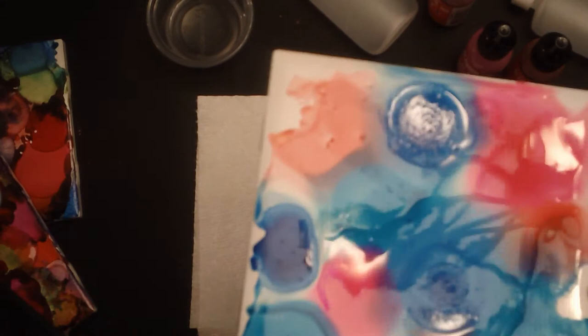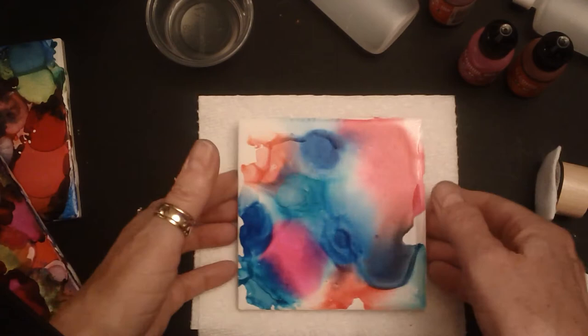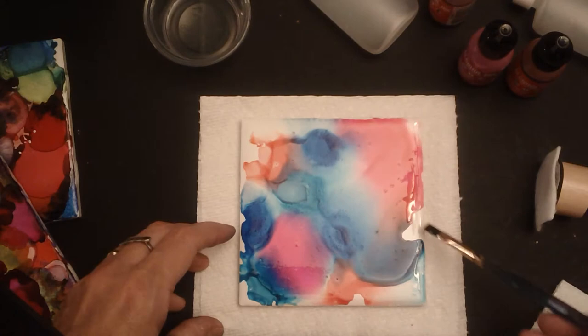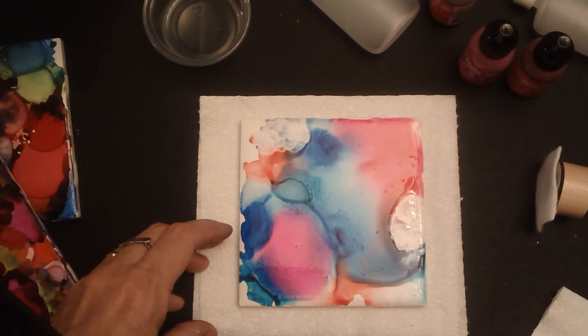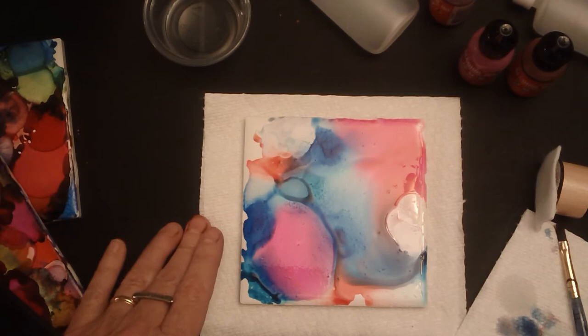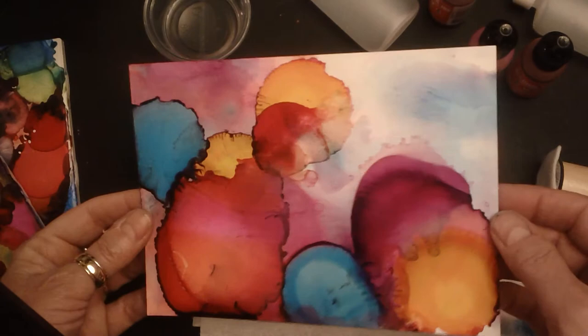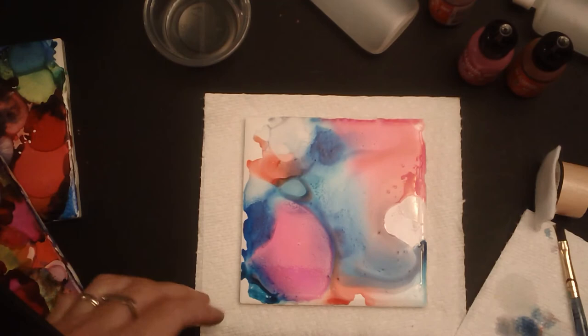You can also blow on it — that's going to spread out the colors for you. The other thing you can do is use a paintbrush: dip it in the alcohol and wipe it on a piece of toweling when you want to change colors. Notice how when you put alcohol on it, the color pulls away. Now on paper that looks differently — this is on a tile, a non-porous surface. This other surface is called Yupo paper and it's going to behave differently; it looks more like a watercolor effect when you add the alcohol and spread it around.